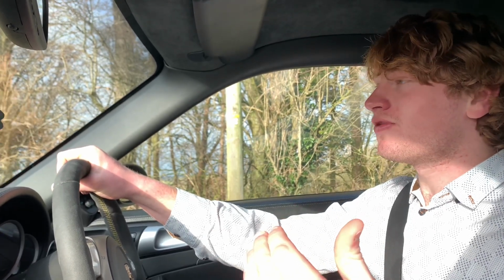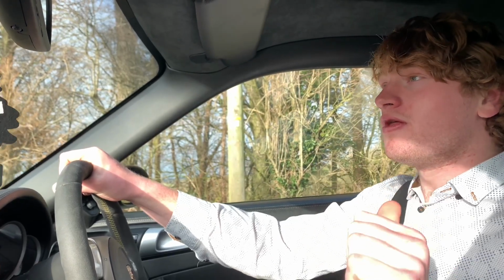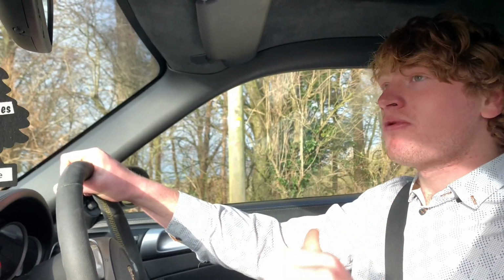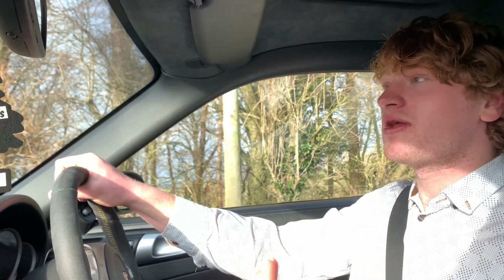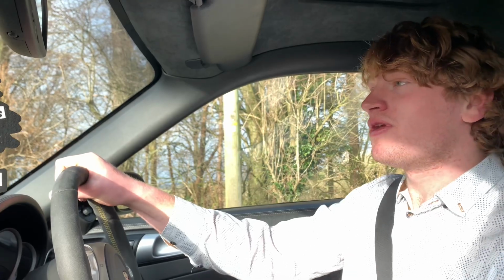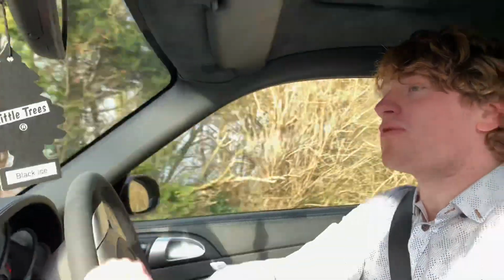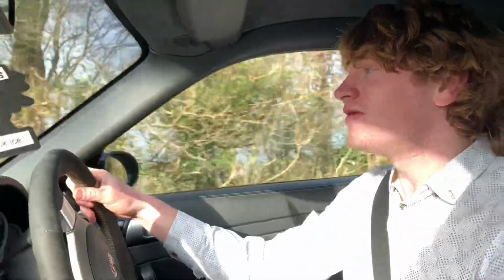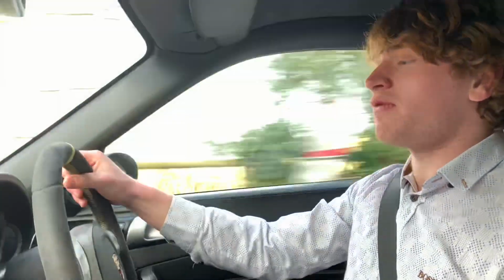The Ferrari 430 has the 4.3 litre V8. This has got the 3.6 litre twin turbo rear-engine flat 6, which produces 480 brake horsepower, same as the Ferrari, and 620 newton meters of torque. The power is sent to all four wheels via a 6-speed manual gearbox. PDK and the Tiptronic are also available. This will go 0 to 60 in 3.9 seconds and onto a top speed of 193.